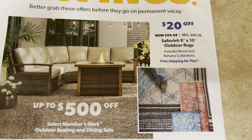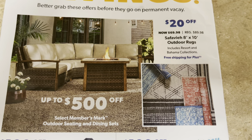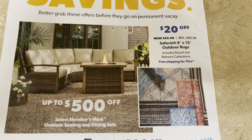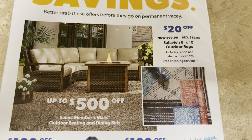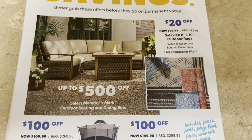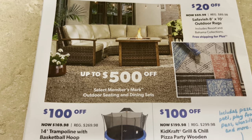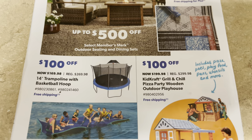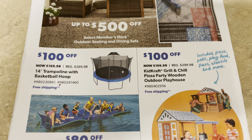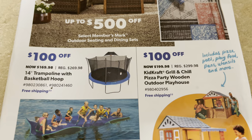I like this rug — that's what caught my eye first. These rugs are 8x10. I'm looking for one for my living room; I don't know if that's going to be big enough. They're only $69.98, regular $89.98, so you're saving $20. You're also going to save on patio furniture. I want something comfortable for my front porch but I think I'll have to start off with chairs. The trampoline — the 14-inch I think — is the smaller one for $169.98.